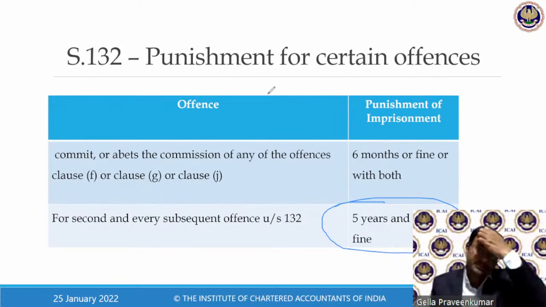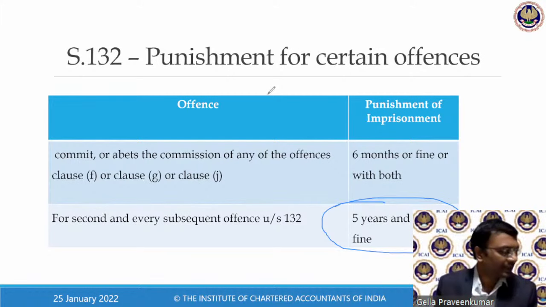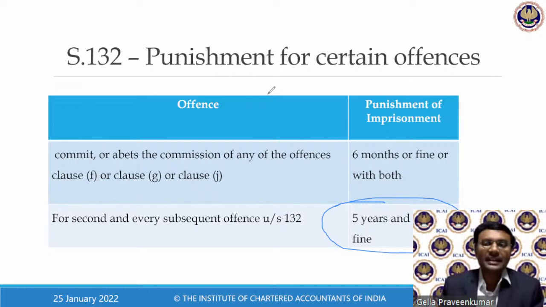Namita is asking this question: 122 17 offense, will penalty be determined as per 123 or 74? 123 17. Fails or furnishes information called for by an officer in accordance with the provisions of this act or rules made thereunder, or false information. Now, point is very valid. Is it punishable under 122 or 123 or 74? It will be punishable offense under 122. Now, what if it is a repetitive offense? From 122, I'll go to 123, Namita.